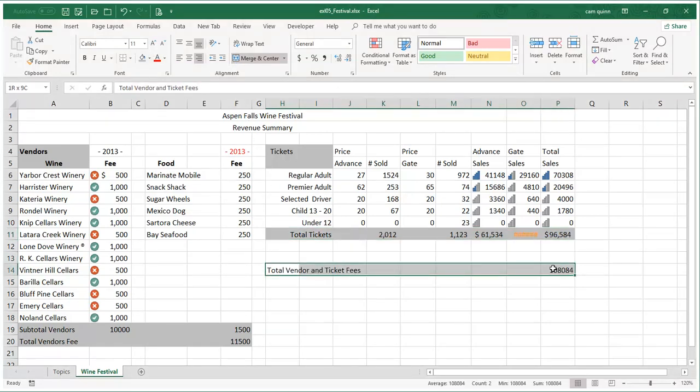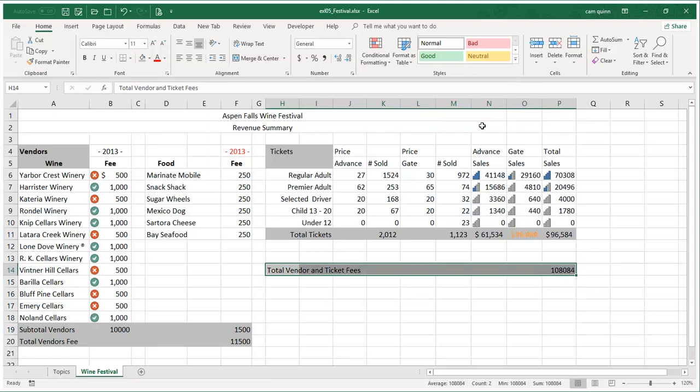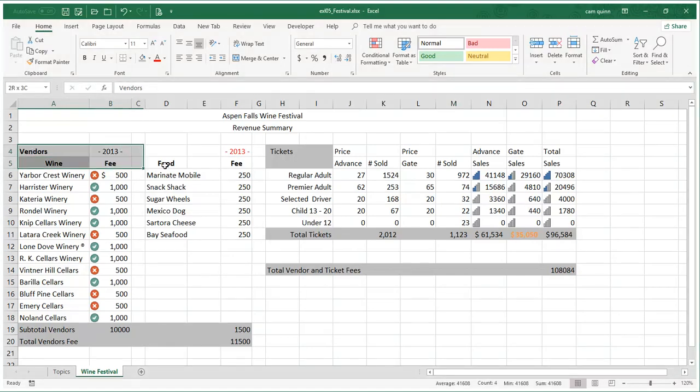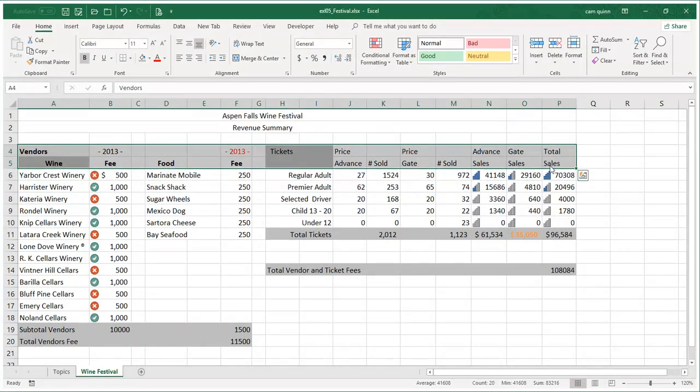And I'm going to just widen that column because the heading is okay. And I'm going to select A4 to P5, so all my headings. And what I'm going to do now is put a border around the outside of those cells. I can do it from the Home group.